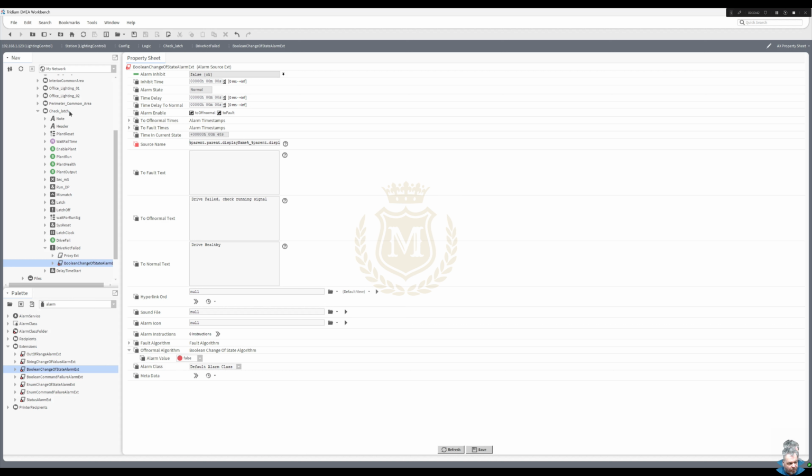Check latch or check latch P1, check latch whatever one. And it's going to say that, and then it's going to say drive not failed. That's really not a good description. So I'm just wondering whether I should put that somewhere else rather than drive not failed, i.e. drive failed.